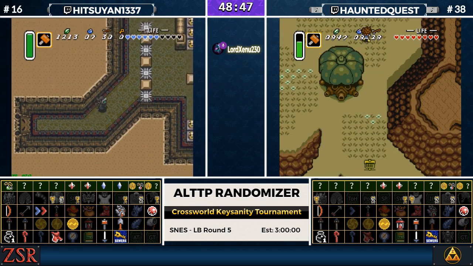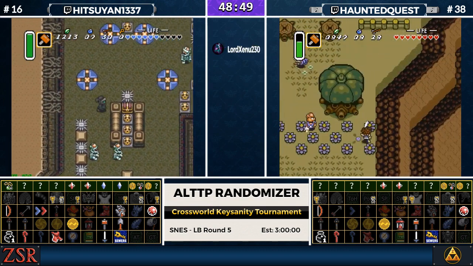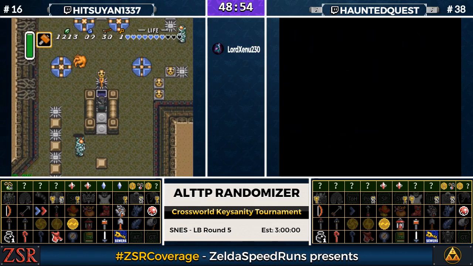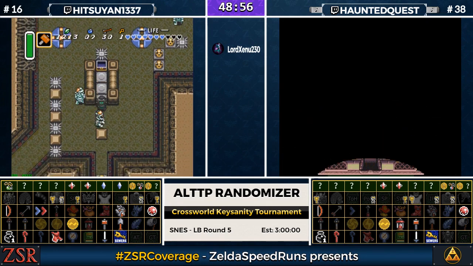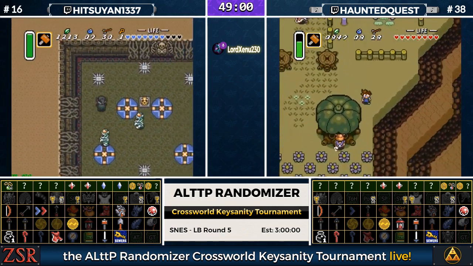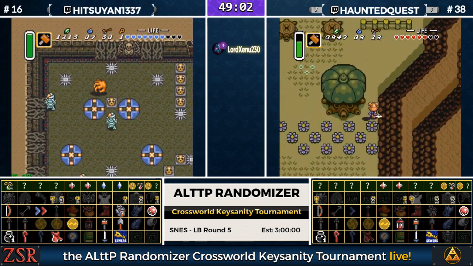HauntedQuest is just going to do a little bit of cleanup, checking out Dark Lumberjack. He won't be able to check out the bottom bumper cave. Oh, Hitsu has not found the Eastern Palace big key. That was in Paradox, so he needs to... He'll find that soon, though. He'll find that once he gets to Boo.